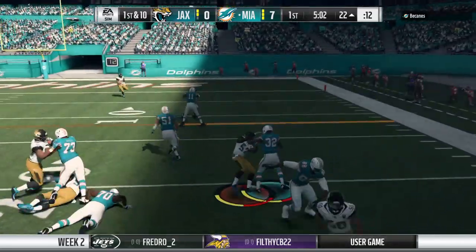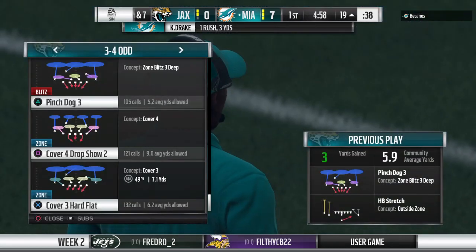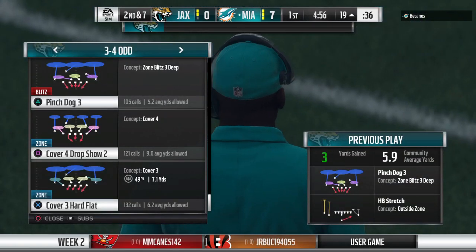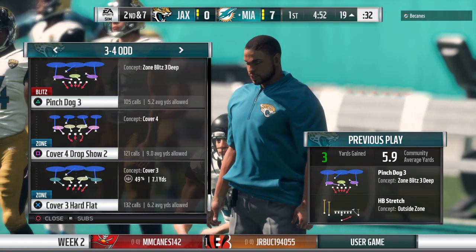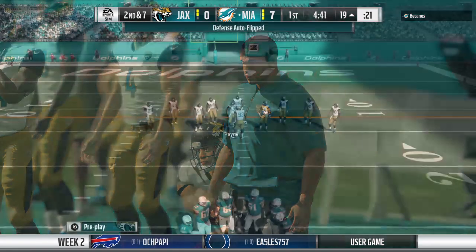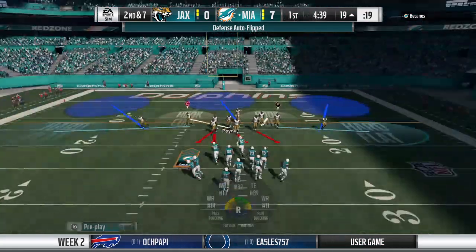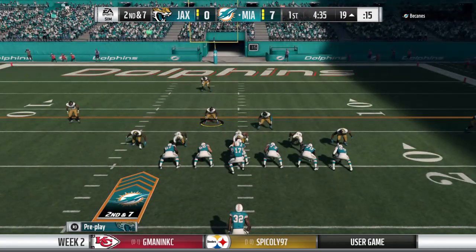A first carry for Kenyon Drake. And he'll at least get him inside the red zone here, down to about the 19. 3 yards on the pickup there, and it'll be 2nd down. Well, if the coaching staff's doing a good job upstairs, they'll file away what they just saw from the defense right there. They sold out to stop that running play. I'd say keep that in mind. They want to try that again. Go play action, hit them over the top.